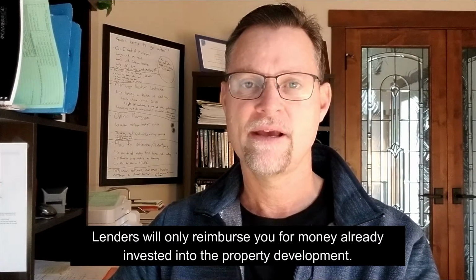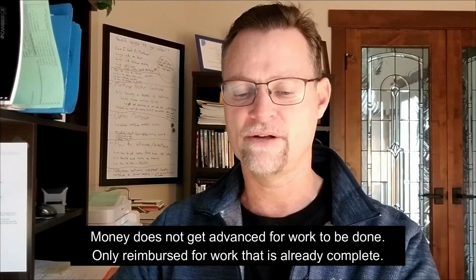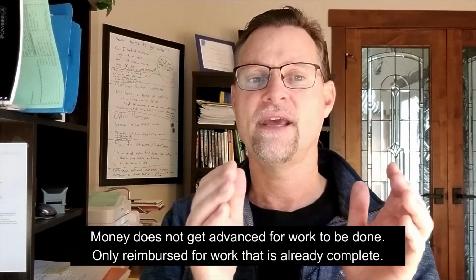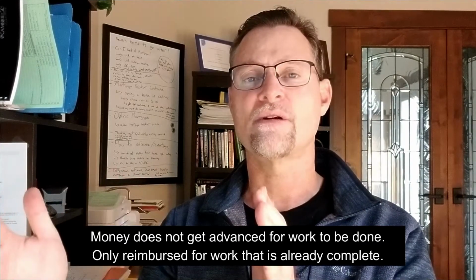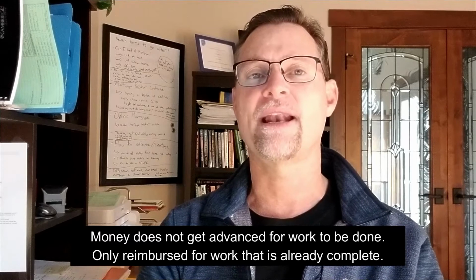Lenders will never lend money on your property unless that money's already invested into the ground. So for example, if you're getting a new home built and the builder has the foundation in, the lender will always hold back the amount of money required to complete the project. So if your $600,000 project is 2/3 finished, so that's $400,000 into the property and land, and there's $200,000 left to spend, the lender will never advance the $200,000 until that money's in the property. And then once that money's been invested in the property, then they will rebate the money. And that's a term that I use on my webpage. I talk about a rebate just to sort of help clarify how construction financing, land development financing works.